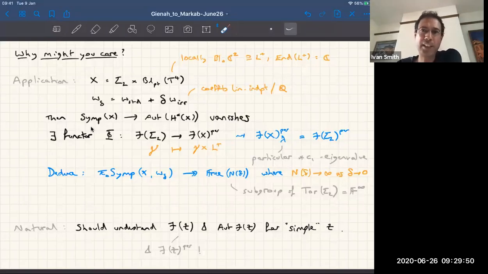But we also know in the setting, for instance, of mirror symmetry that it is this kind of category of perfect modules that typically shows up. So it seems to me like a reasonably natural question to try and understand the Fukaya category of something as simple as a surface, in particular as part of understanding it and the derived category to understand the autoequivalence group.